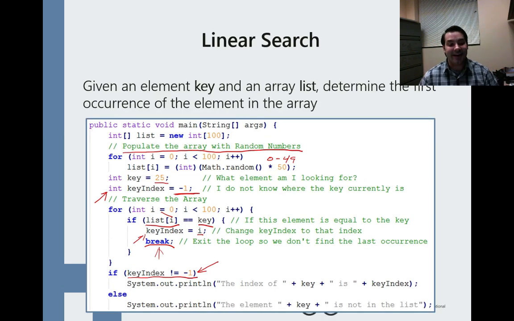You can see that, again, if it is negative 1, hooray. If it is not, or if it is not in the array, it is negative 1, the element is not in the array.